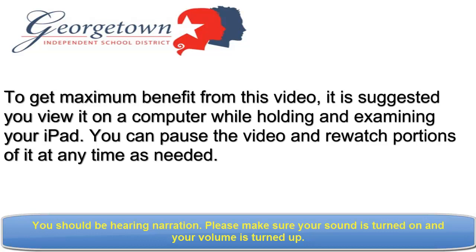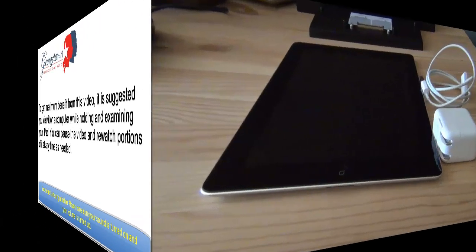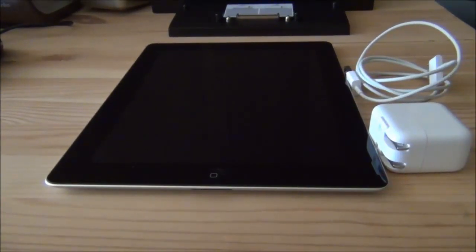To get maximum benefit from this video, it is suggested you view it on a computer while holding and examining your iPad. You can pause the video and re-watch portions of it at any time as needed. We're going to take a look at how to charge your iPad.